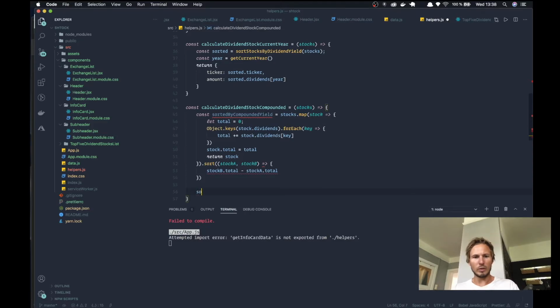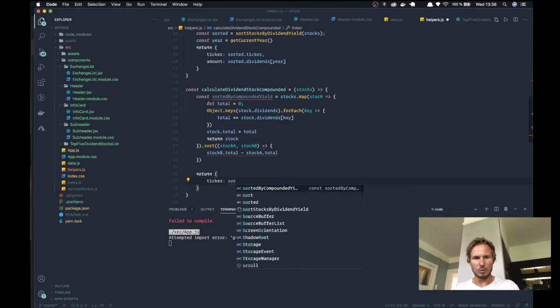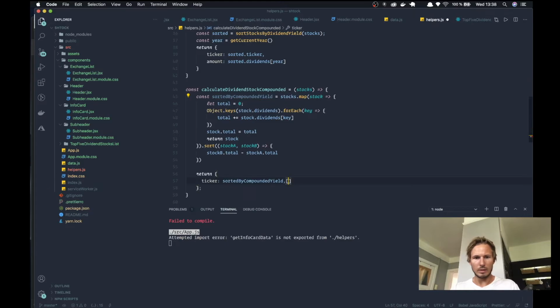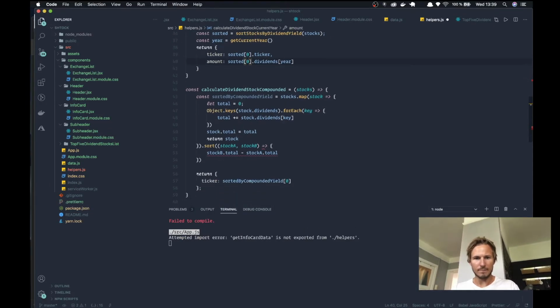So now all we need to do is return an object where we say ticker is sorted by compounded yield, and we want to grab the 0th element, and we also need to do that up here, I just realized.